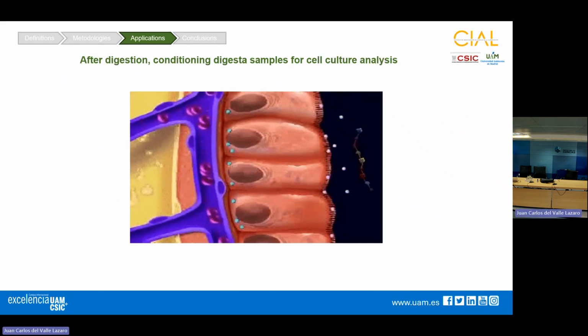And the next step in most labs is to look at how those nutrients, bioactives, etc., are absorbed through our intestinal barrier. So in this second part of my presentation, I'm going to show you the most known model to do it, that simulates the intestinal barrier, the lumen, and the blood circulation, let's say, what passes through.